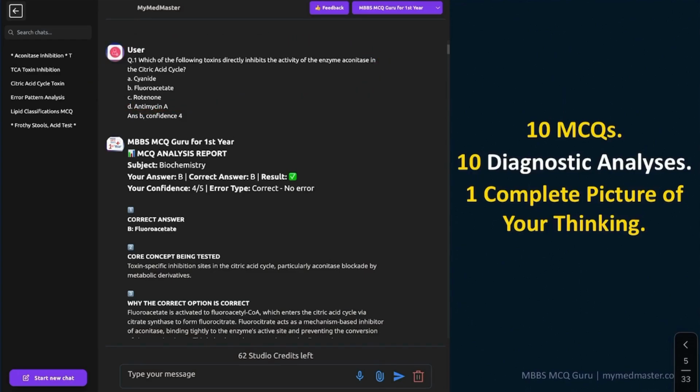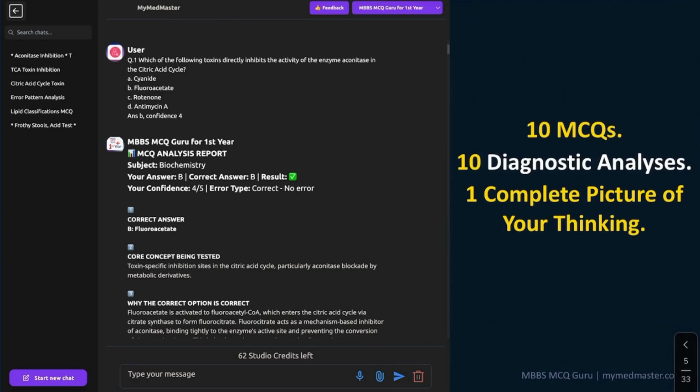After you have pasted the MCQ, you will write the answer whatever you feel is correct, followed by the confidence level. The confidence level you should put from 1 to 5. 1 means very little confidence, and 5 means 100% confidence. Then you will enter or click this. Then it will generate the answer. This will help the app to identify what you are struggling with and give you a comprehensive analysis. At the end of the video, you will understand what I am saying.